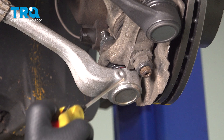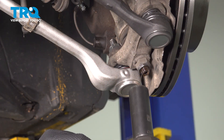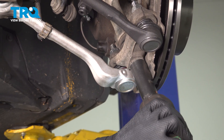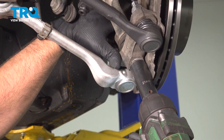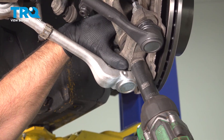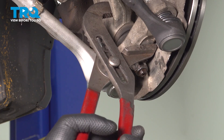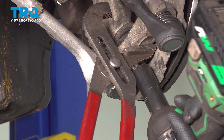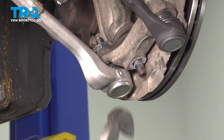I'm going to loosen up this nut. I'm just going to use a little rust penetrant to lubricate that. Using a 21-millimeter socket, take this nut off. There may be a point where the stud is just spinning — to prevent that, use some large pliers and squeeze as hard as you can, and take that nut off.